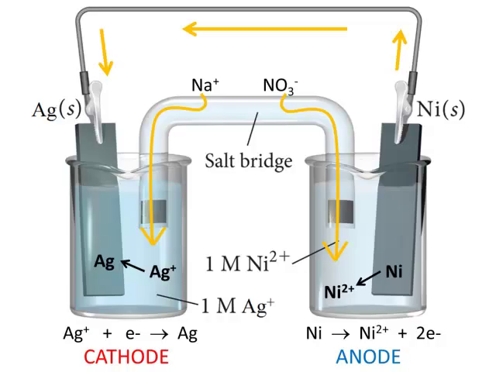The ions from the salt bridge are not part of the redox reaction that's occurring. The purpose of the salt bridge is to maintain charge neutrality in both half cells. In the cathode, that means replacing positive charge into solution. And in the anode compartment, that means adding negative charge to balance out the positive charge that is being added by the redox process.